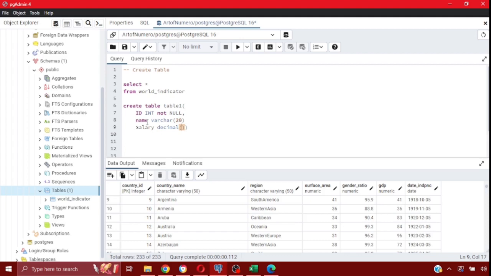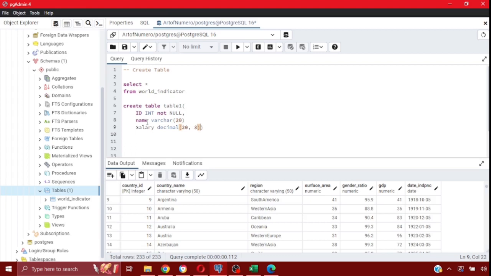And then for the decimals we're going to select 20 and 3. So it should be 20 digits in length, and then three digits after the decimal point.